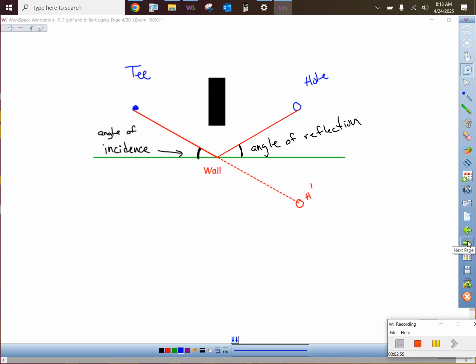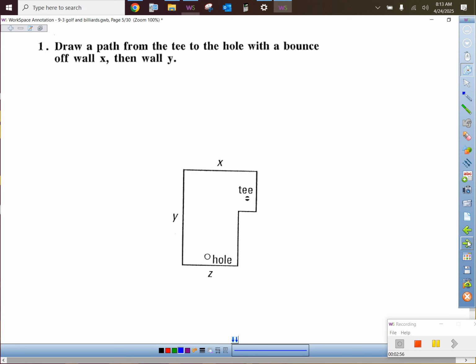So we'll use that fact to do two little golf problems right here. I got an old slideshow. You have all these rules to do a golf problem typed out to the side in a little gray box. So here's what we've got to do: draw a path from the tee to the hole with a bounce off wall X, then wall Y. They're going to tell you what to do on most of these homework problems. You follow their instructions. The first step is always to write the path. Isn't that what I have in the box up there for you? So here's what we'll do.